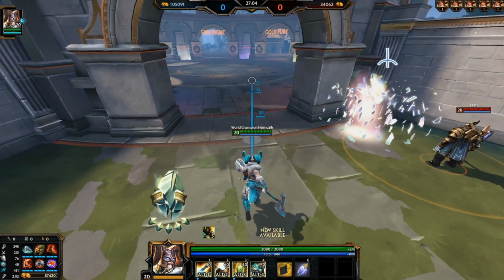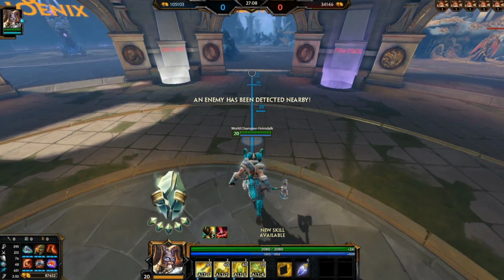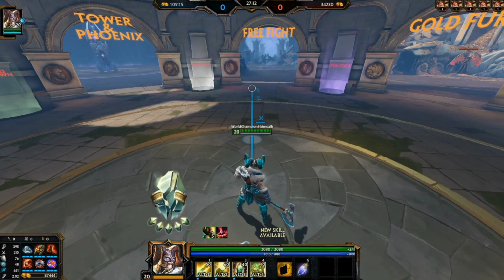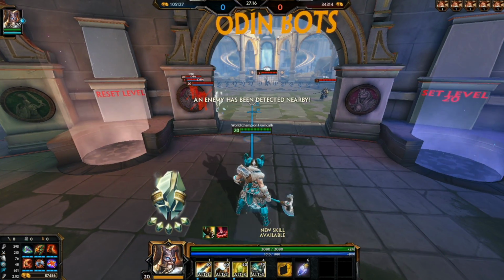This is also what makes Heim an extremely hard gank. He has so much escape ability, so much turnaround, so much damage, and he's just a very hard god to lock down. So yeah, the little lines, obviously you see these 3 Odin bots because they're in between the crystals.